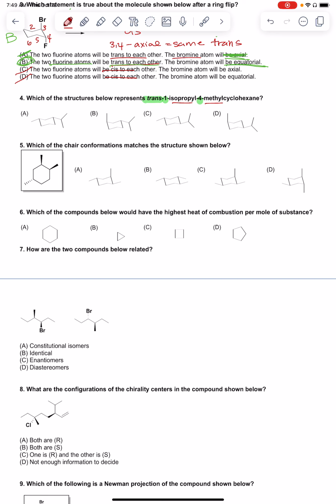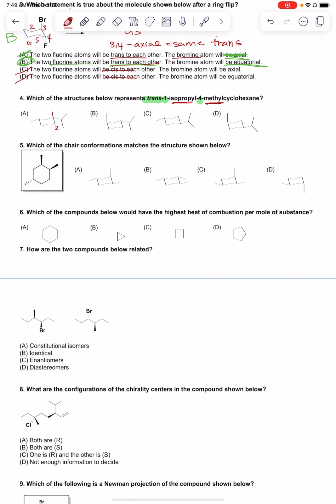Now, from the jump, we can see we have isopropyl and methyl. Isopropyl is bigger than methyl because it's got more stuff going on, and methyl is just the line. So when we're numbering our answers here, we want to give the isopropyl number 1, and we want to give methyl number 4. So let's start on each of these at the isopropyl. So we're going to start here.